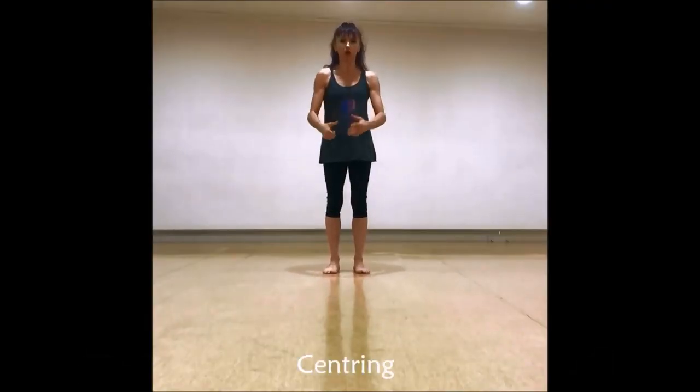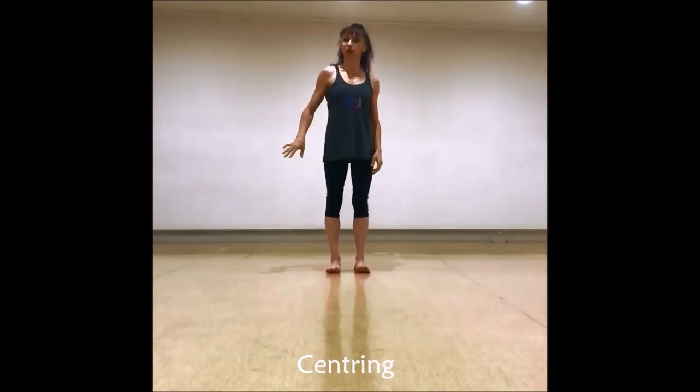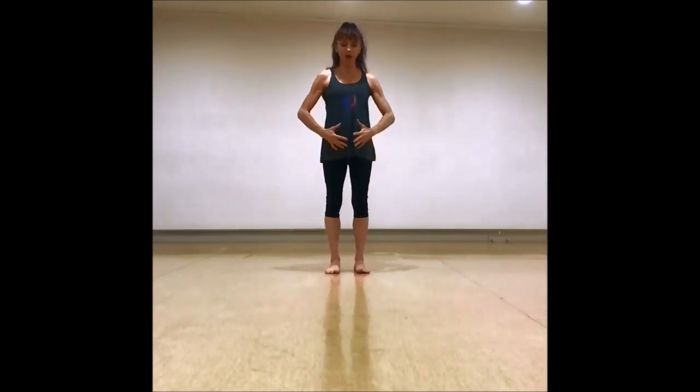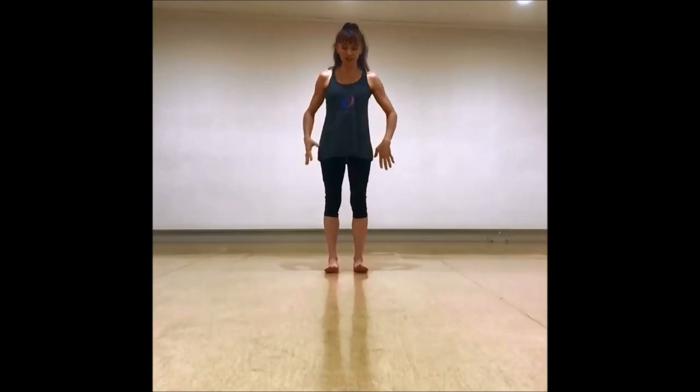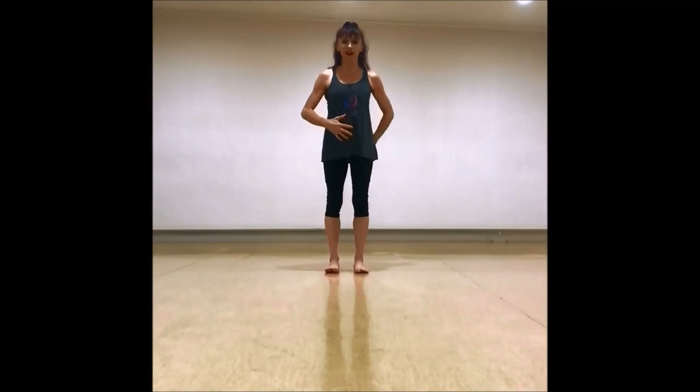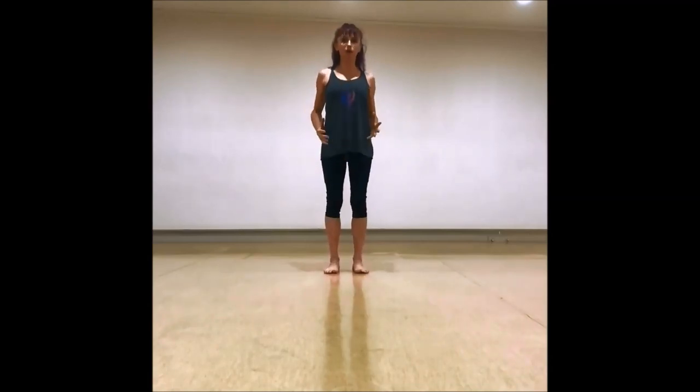Centering. We all know that we talk about our core or engaging our core muscles. We will talk about those muscles shortly, but what we want is that anything we do is originating from that center — or what's often known as your powerhouse. So if you think of this as your physical center of gravity, this is the center of our body, this is where we want to allow movement to initiate through, and we want to stabilize and balance around that.